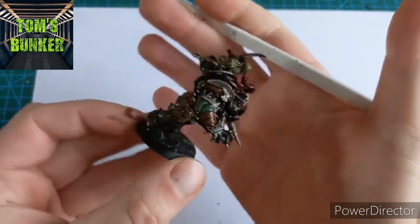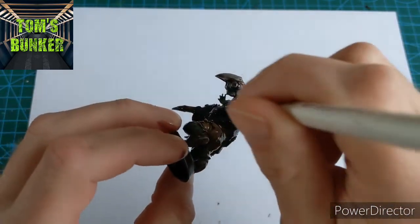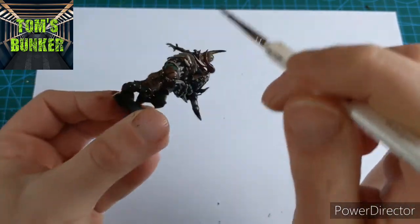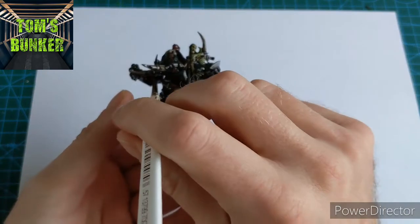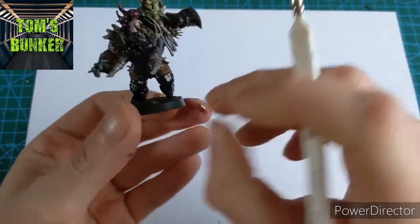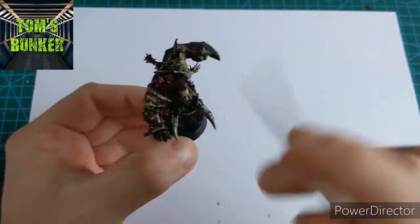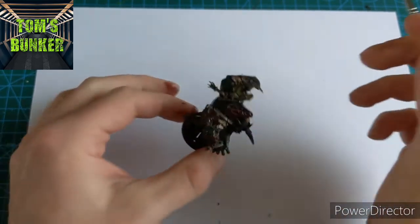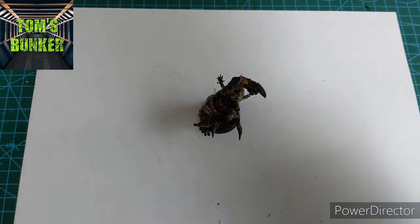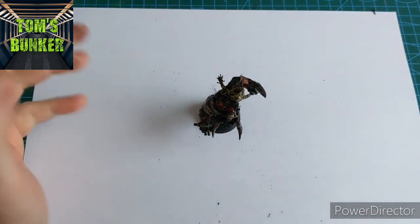So what we're going to do now is leave him to thoroughly dry. I'm just making sure I've got the tone everywhere, underneath, all over. Okay, so that's him thoroughly washed, and I'm going to make sure the tone's spread. Now leave him to dry, so it'll be overnight for me. You don't have to leave this overnight, it's just how the timing's worked out today for me. So I'm going to leave him to dry overnight, and then I'll be back to you in a matter of seconds.